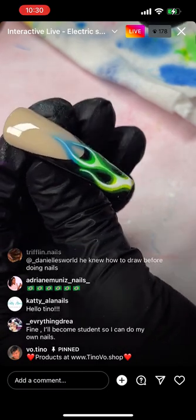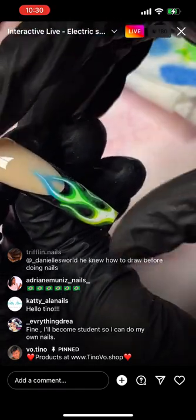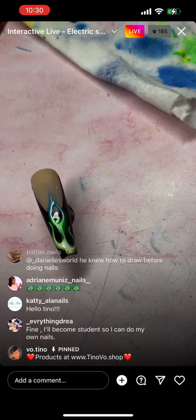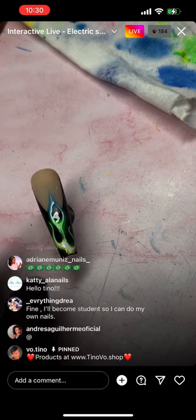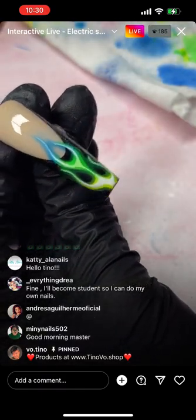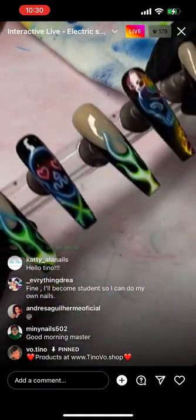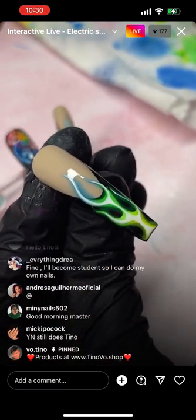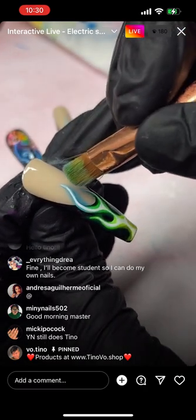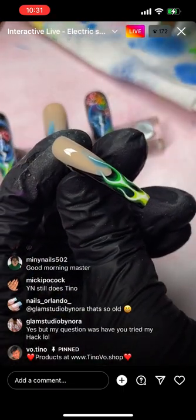You'd have to use actual monomer to make a color acrylic. They do sell the liquid. I remember a long time ago they sold liquid that you can turn monomer into colors. You can also add a little pigment into liquid. Usually what I do is I use stained glass gel. Therefore, I don't need to mix any of those things. I can just use clear acrylic just like I normally do. And then after I'm done with the clear acrylic, I just use stained glass gel to turn anything into colors. That's what stained glass gel is for. Much easier than mixing a liquid. You just do what you normally do, and then you take stained glass gel and transform it into sheer colors. Now you know the importance of stained glass gel. That's another thing that stained glass gel can do.